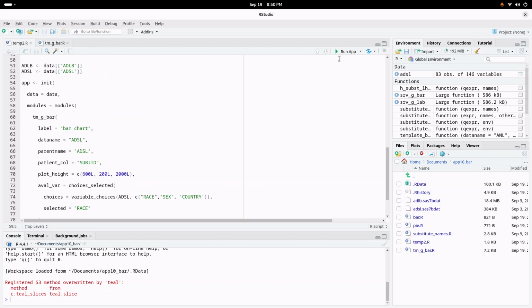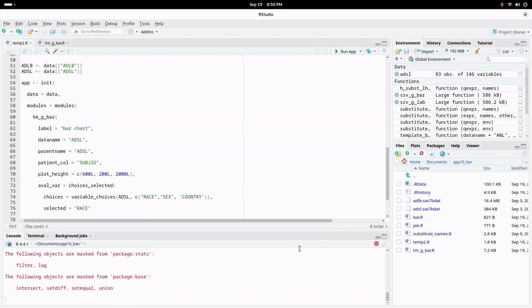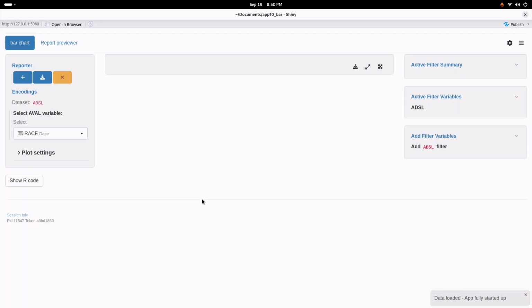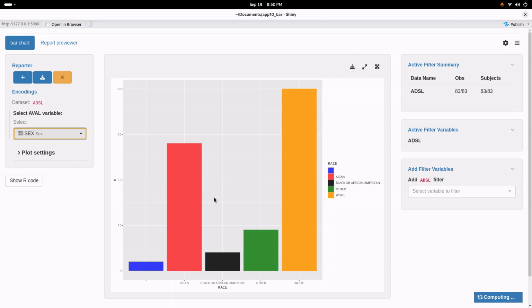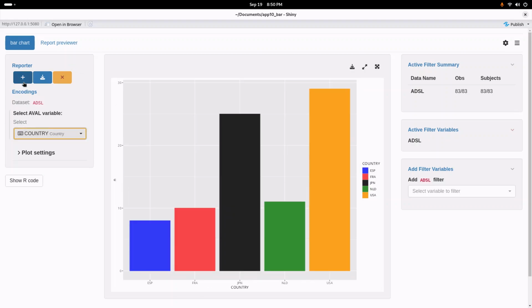So let's run this app. Okay, so you see I have a box here. I can select sex here, and I can select country here. And also I do get the reporter feature.